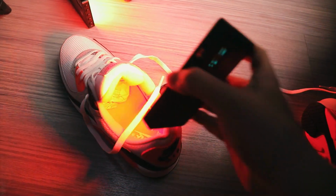Now for the shots of the details, I'll be putting these lights right here inside the shoe to make it look like it's glowing.